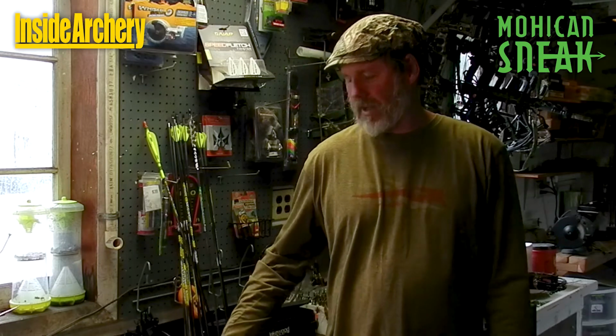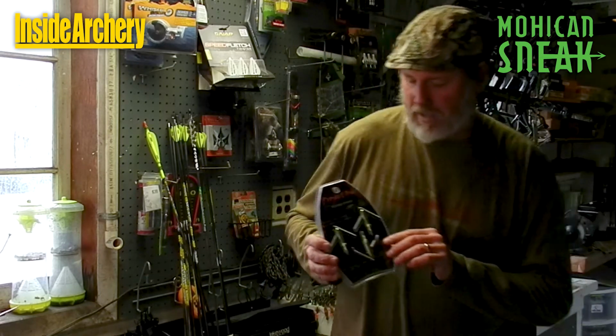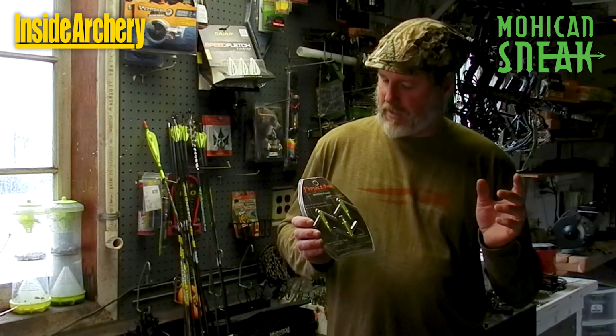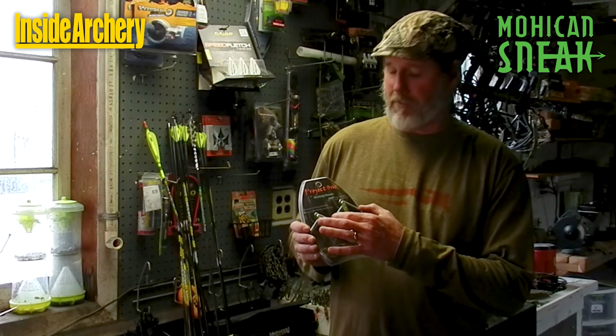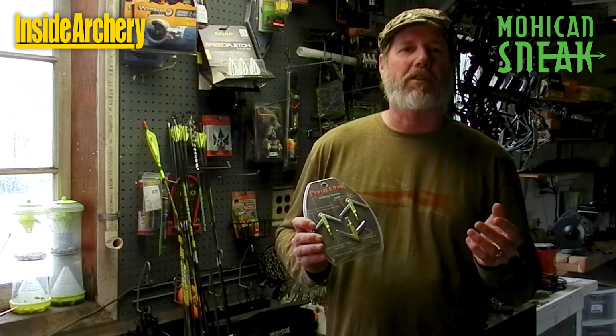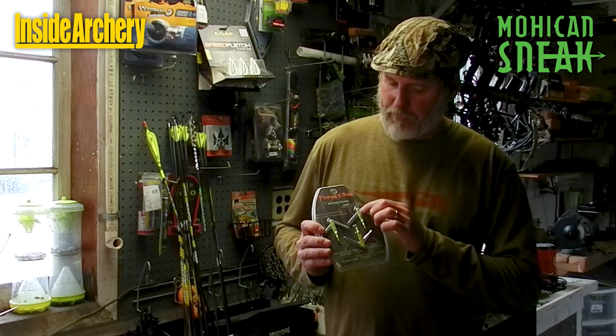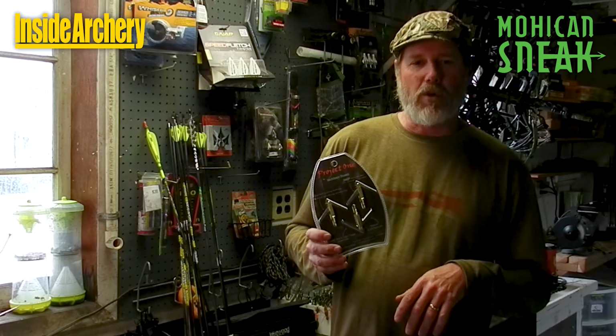Today we are going to have a look at Mohican Sneak's Project One Broadhead. This is a little unique, as you can see. It is a cut-on contact that is designed to cut huge swaths, 2.5 inches to be precise, and penetrate deep at the same time. It has two 40,000th thick blades that are anchored by stainless steel set screws, stainless steel blades as well. Cut on contact tip, and weighs 125 grains.